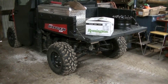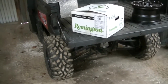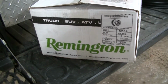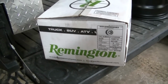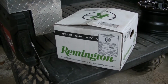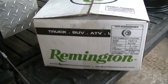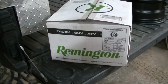Well guys, I got some new rims, not for this Ranger, but for the 6x6. And they are actually Remington rims. Now I don't think Remington makes these. I think they're made by a wheel company. They're licensed by Remington. But I was actually just searching the web for something, and I came across these, and they made these for trucks, ATVs, UTVs, and stuff like that. I'm not exactly sure they're still making rims, but anyway, I thought they were kind of neat.